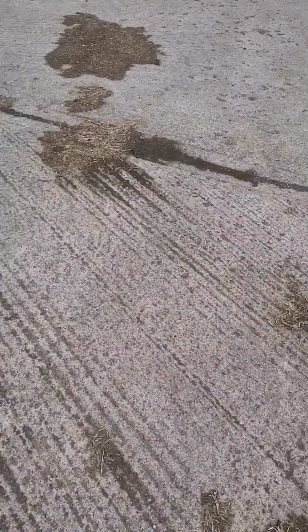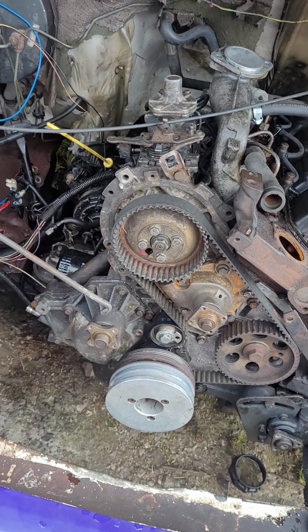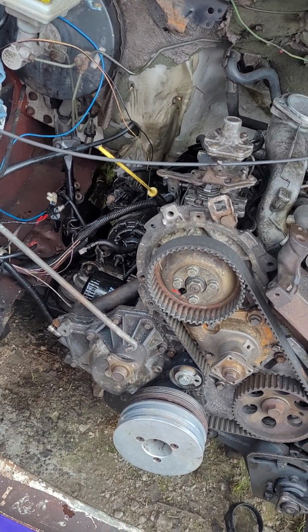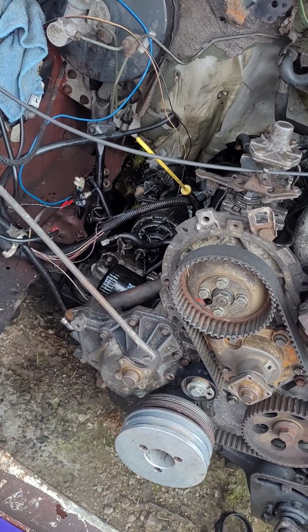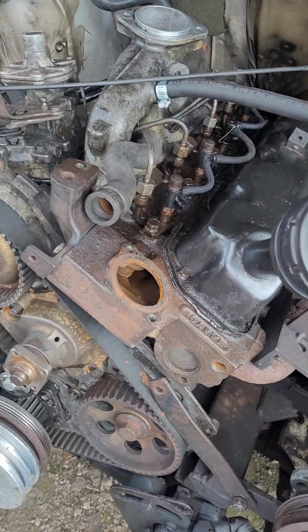Gonna be something different, guys. We're gonna ride out today. Got to go and get an engine for this ice cream wagon. Unfortunately, it's died. It's breathing very heavy, and a lad's been running it, and unfortunately, it's stopped. It's just gave up, lost its will to live. So today's job is going out, getting an engine. So the next few days will be quite interesting, swapping everything over.